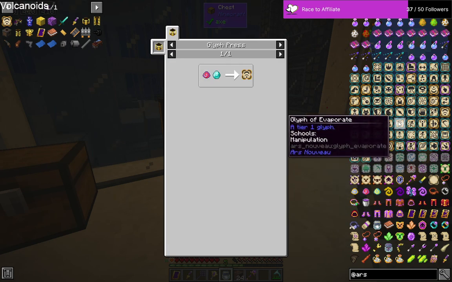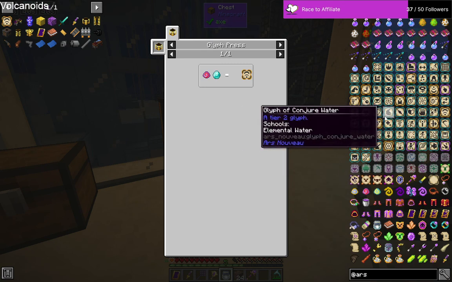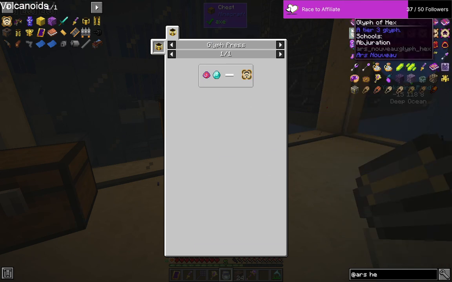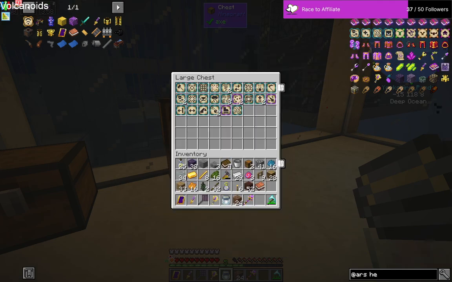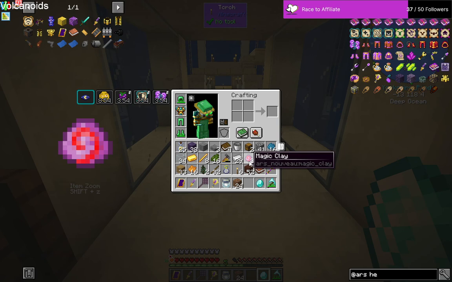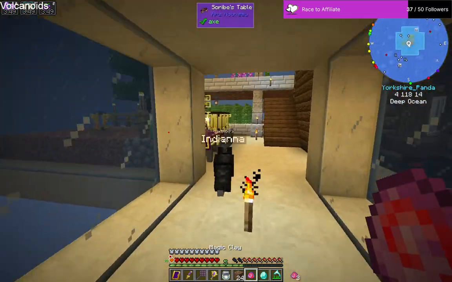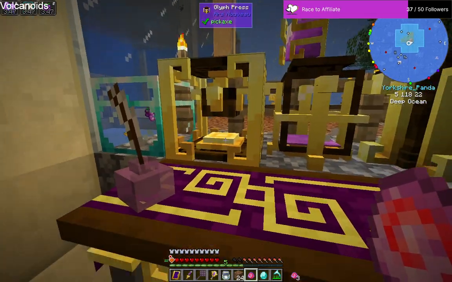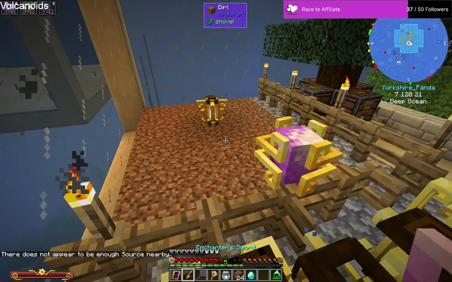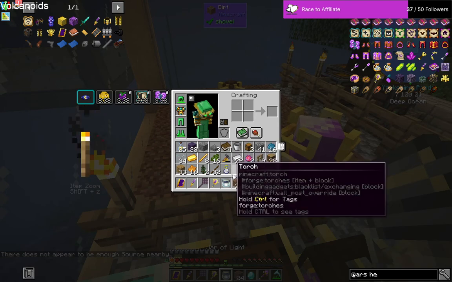So I need a diamond and heal, which is a tier 2 anyway. But amplify. If I was to take the clay... This is the last thing I'm doing, I promise. Clay, diamond. You do not have enough source nearby. Oh. That needs more food.